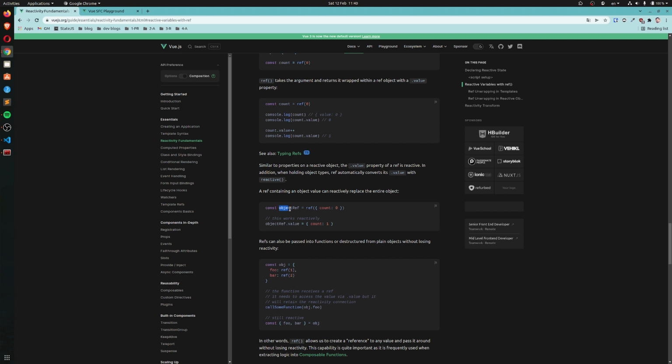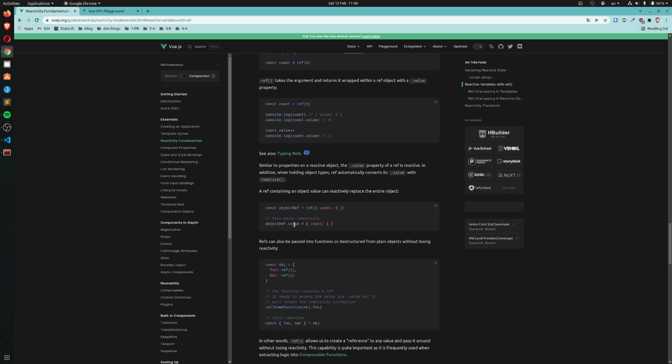If we have an object ref like this, what we used reactive for before, then we do objectRef.value equals count. This works reactively. So if we want to be able to reassign, of course it works reactively. It's the same thing we have done before with a primitive, but now with an object.